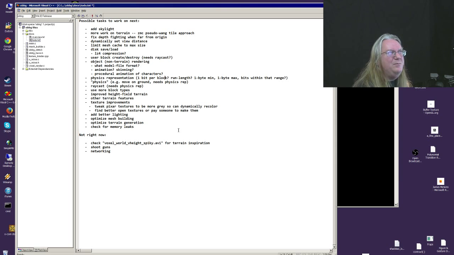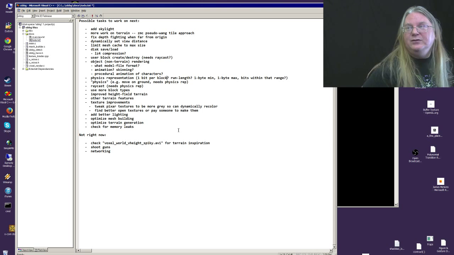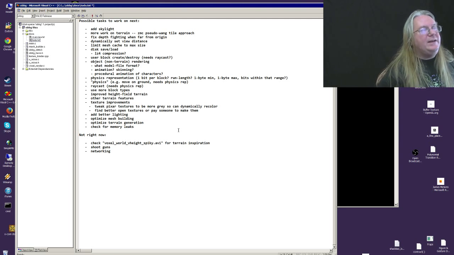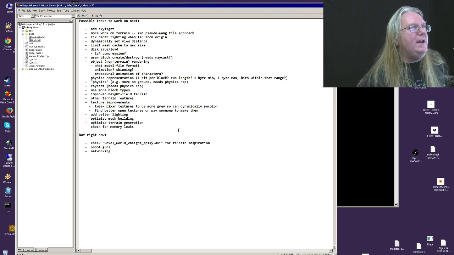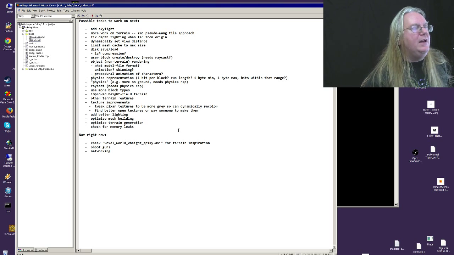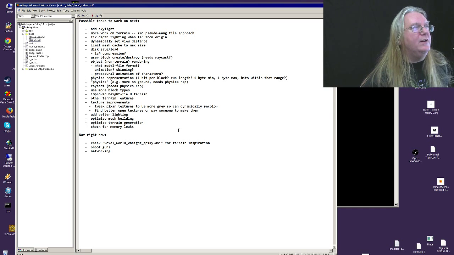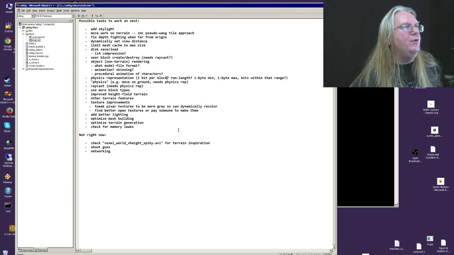But the problem is 1 bit per block doesn't actually let you encode varied terrain that's not just solid. You can't encode anything else. So, like, one of the things I want to do is use the sloped block types, and you can do sort of a naive collision detection. You know, like if AIs are trying to spot the player, and you treat a diagonal block as a solid block for their vision, that's not a big deal. But when you're walking on stuff, you'd like to actually know that it's a sloped block so that you walk on it smoothly. So you need more than 1 bit per block.